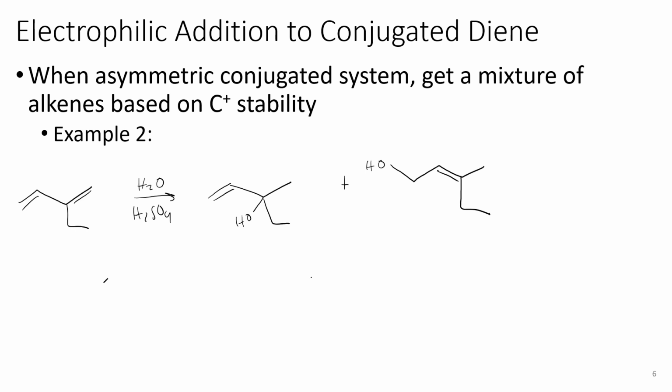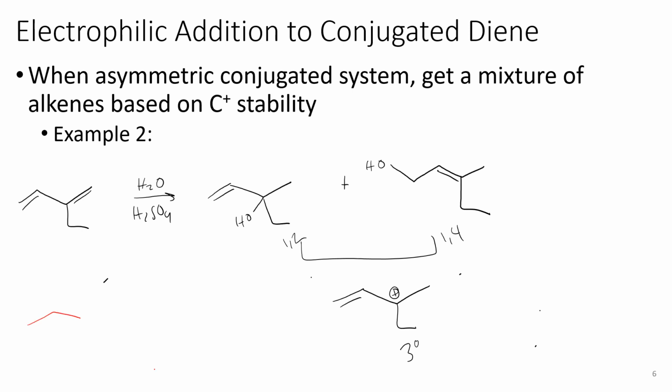So again, I recommend that you pause the video, you try to work through the mechanism to see why we are only getting 2 products this time instead of 4 products. So for these 2 products, they are both going to come from the same carbocation intermediate, and the carbocation intermediate that they are going to come from is going to be a reaction with the alkene on the right-hand side of the molecule. This produces for us a tertiary carbocation. The first molecule I have drawn is coming from the 1,2 addition. The second one is coming from the 1,4 addition.